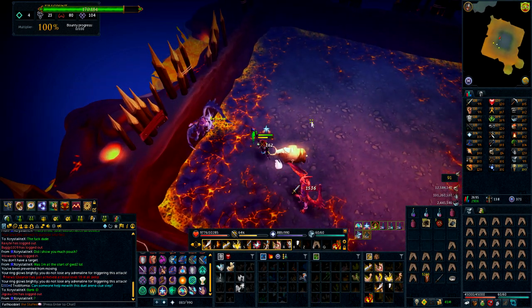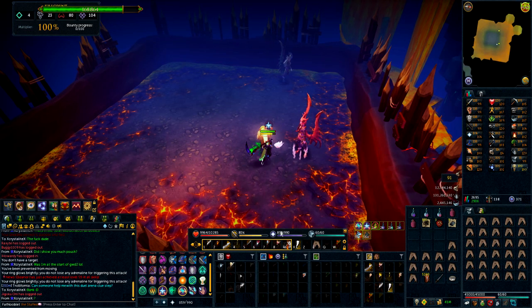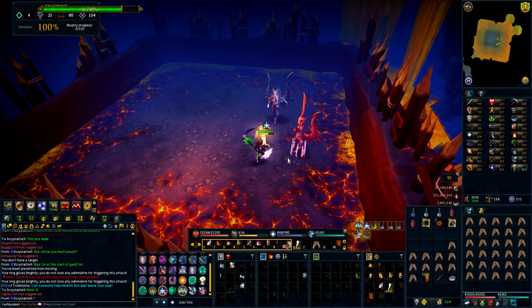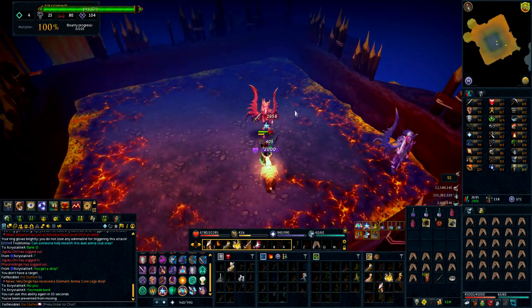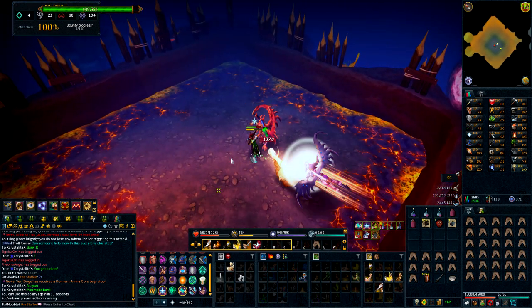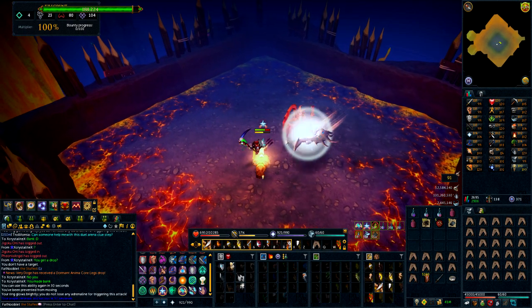But before I go into the drops and what I got, I will do a quick rundown of how to do this boss if you're kind of new to it. So they have three special attacks. The first one is when the blue Fury jumps on the walls and starts charging at you. And the best way to dodge this is just walk in the direction of where it just charged at.